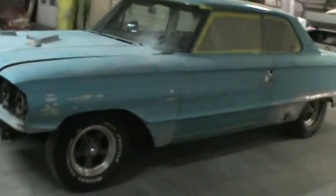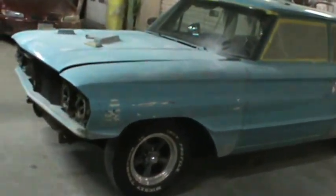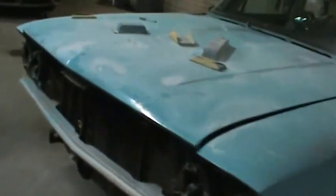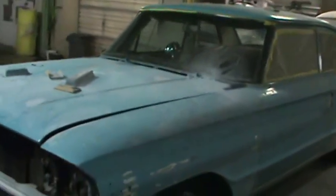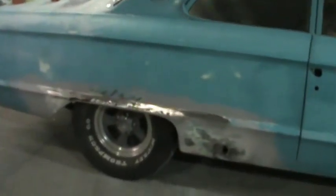It won't be nothing fancy, just kind of a car for the guy — go to local cruise nights. Pretty neat old ride. I think she's still got bias plies on it. It's a cheap little cruiser. Right now we're just kind of blocking it out and finding all the dents, getting all those fixed. Later on today I'll start cutting on these rear quarters, get all that welded in.